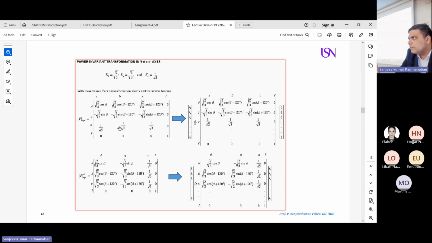Anything can be the input. And the output, you get a P, which, if you look inside here, is going to be D and Q. So you get all the variables under the control of D and Q and the 0 component. So if I want to control D, I control only D and keep Q constant. If I want only Q variation, I keep D constant. This is the advantage of using this transformation.